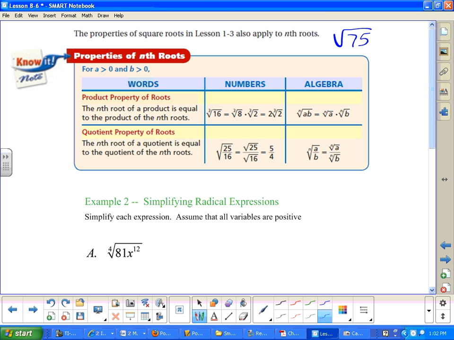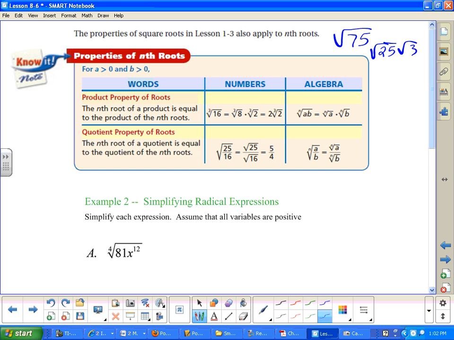There are some that are a little bit harder, but I'm going to eliminate those from what we're doing. All right, so if you remember the product property, the nth root of a product is equal to the product of the nth roots. In other words, just like we did square root of 75, Stephen said we can do the square root of 25 times square root of 3. We can do that with other roots. That's why I had you add fourth here, because we could end up working with fourth roots too. Possibly fifth roots, but I think fourth is the max that we're going to be doing.